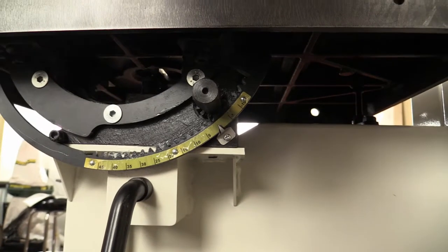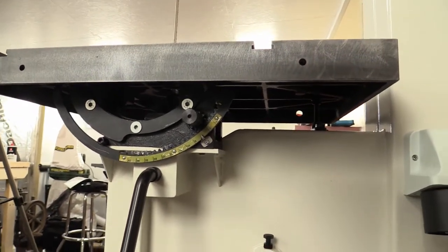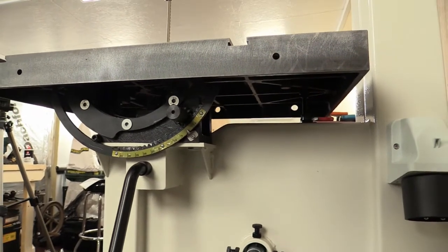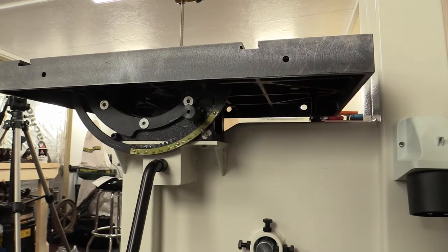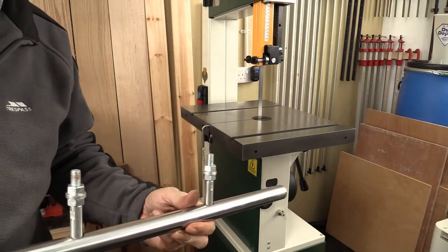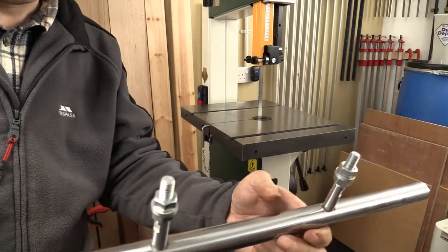So that may be coincidence, and it may be that Record Power actually do set these up as part of the quality control. It might even be the factory set it up, but in any case, that seems to be spot on accurate. Okay, it's time to install the rip fence rail on the side now.